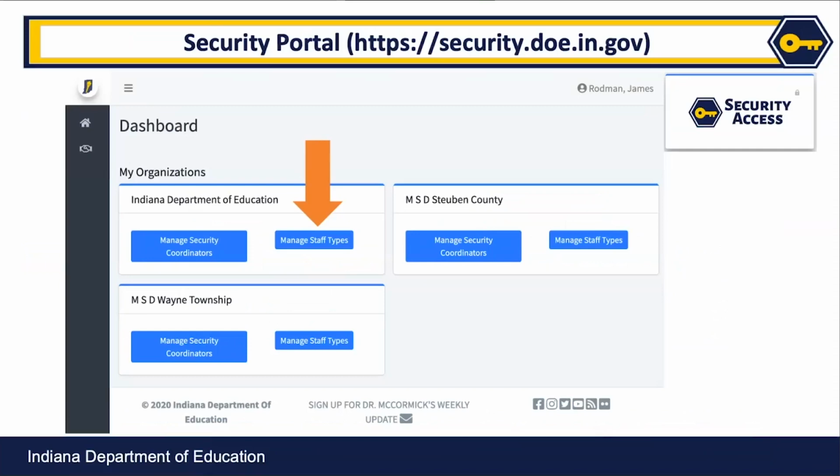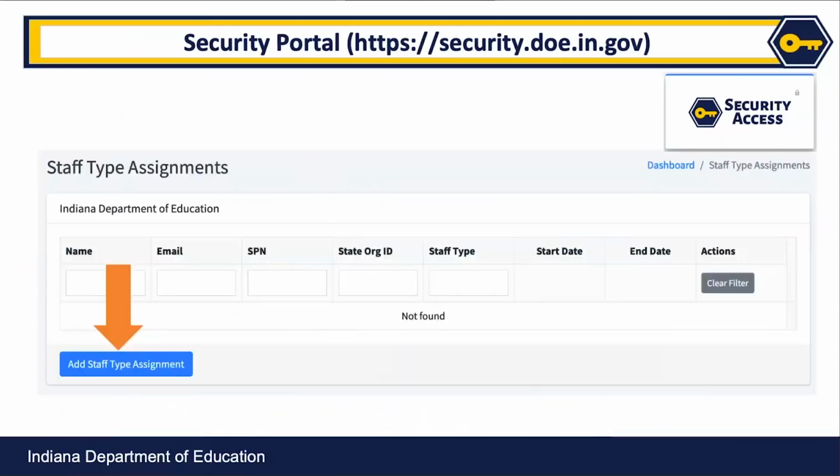If they log in via the link portal, they will have the Security Access app, or tile, shown here in the upper right. Security coordinators will see the organizations for which they are configured and will have a Manage Staff Types button for each organization. Please note that the organization lead will have a Manage Security Coordinator button where they will identify who the security coordinators are.